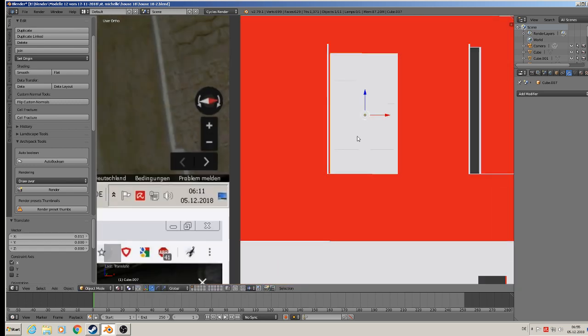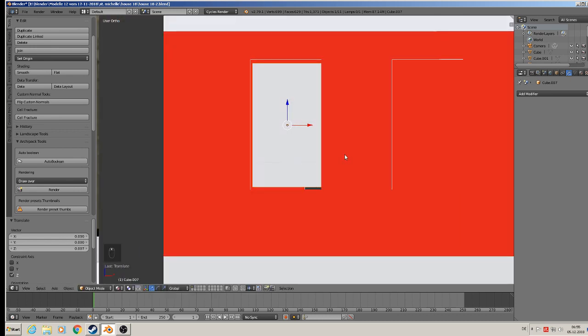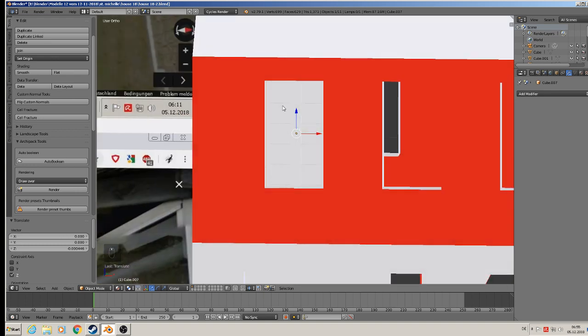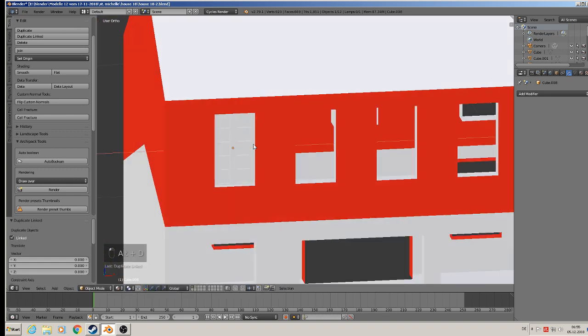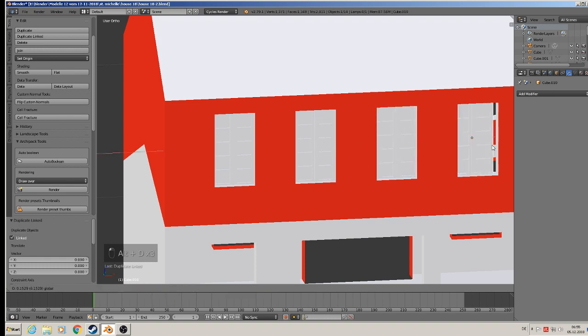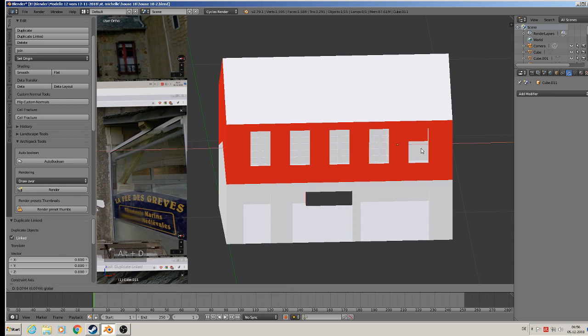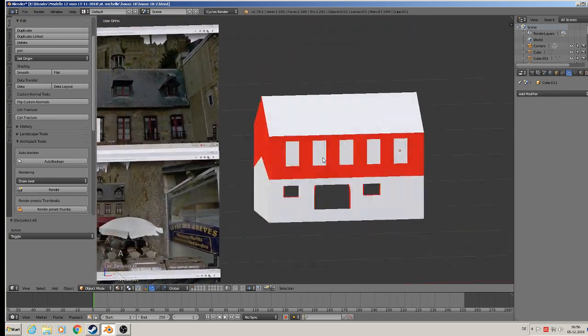So let's look that we get all in. So all in all, it should be scale X a little, scale Z a little, and that's it. Alt D, because we want the same window in each hole there. So when I change one, all other windows change with them. Good. So we have that windows inputted.